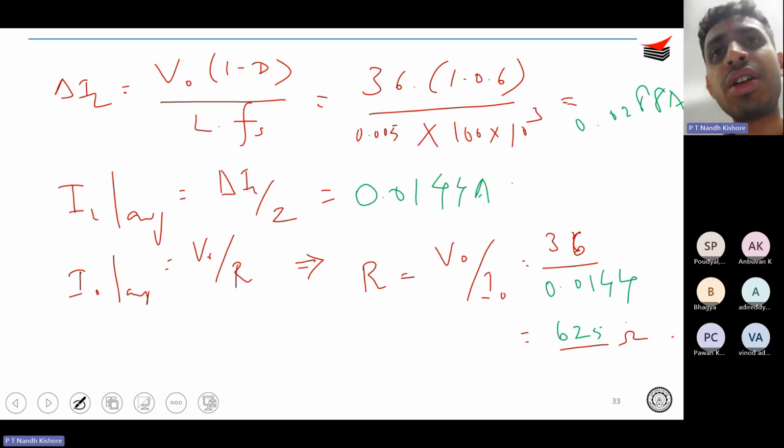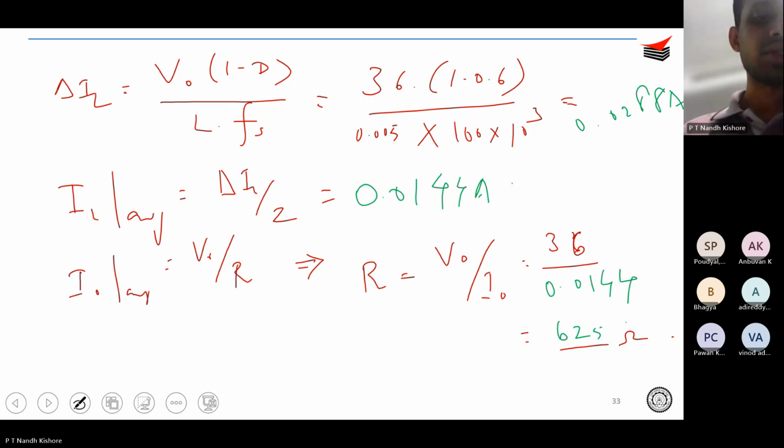So all of you, please do check this problem. You are encouraged to solve the problem by yourself. You check the numbers, you check how we have arrived at this answer. It will be easy for you. Okay. So till this point, do I have any doubts, or can we just go ahead and solve a few simple problems and then close off for the day?